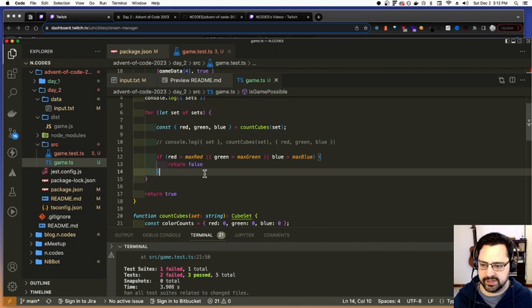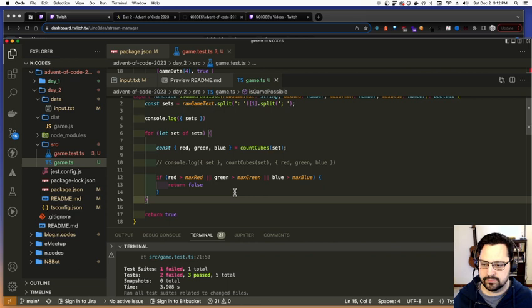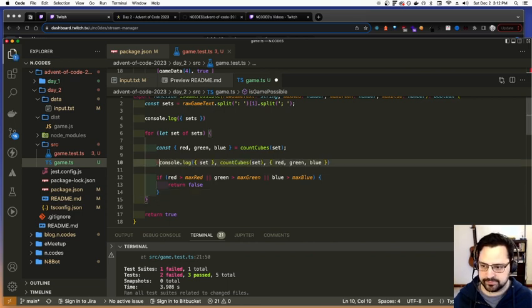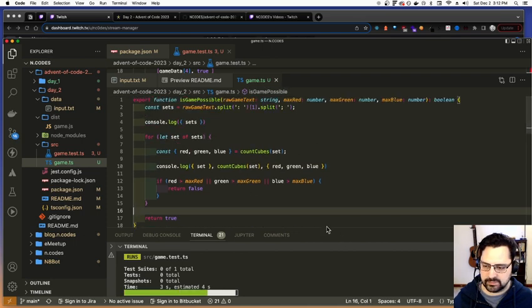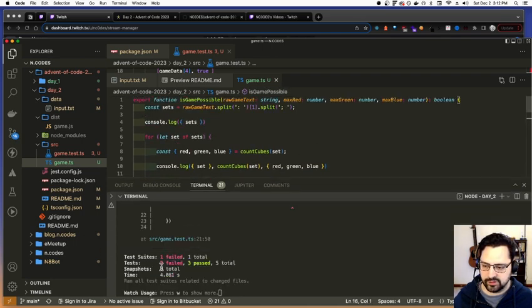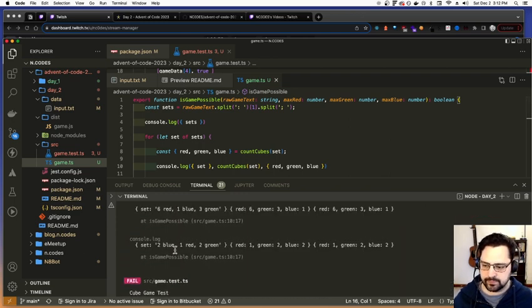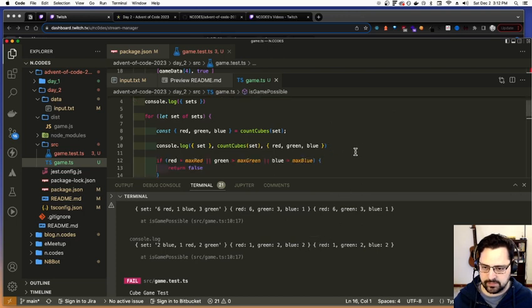Okay, 2 failed, 1 pass. Okay, so why is this still not working? Let's put these back. So what I'm going to look for is... Okay, set. Was this set? 1 red, 2 green, 2 blue. Actually, I don't even need this right here.